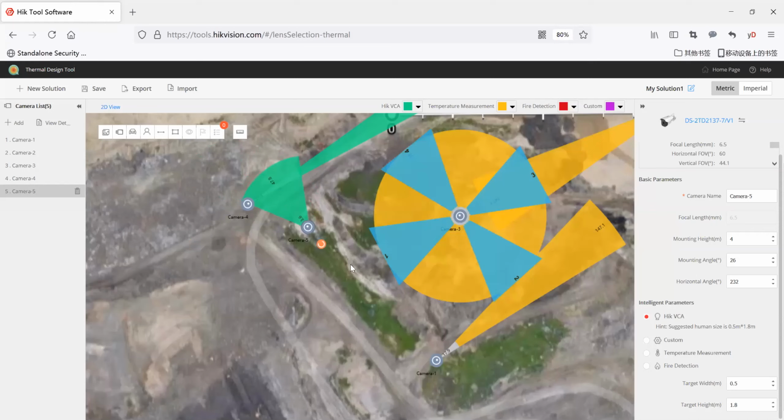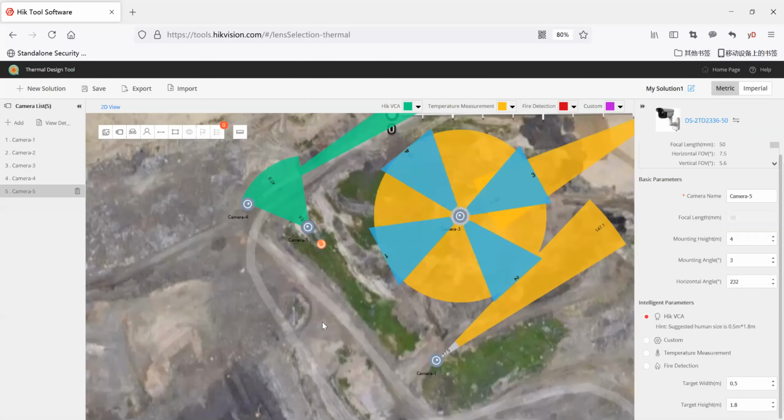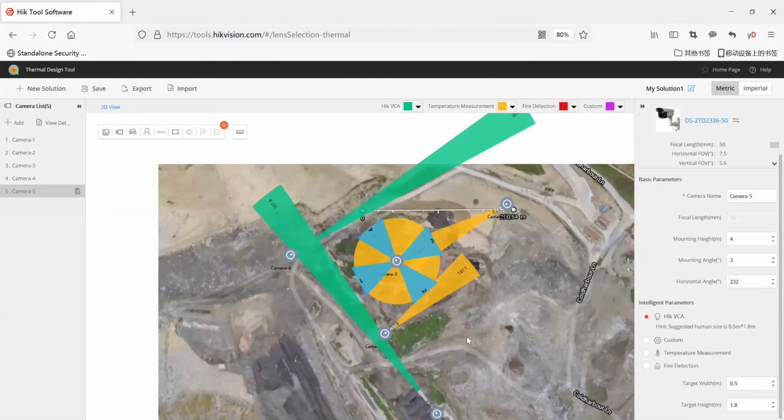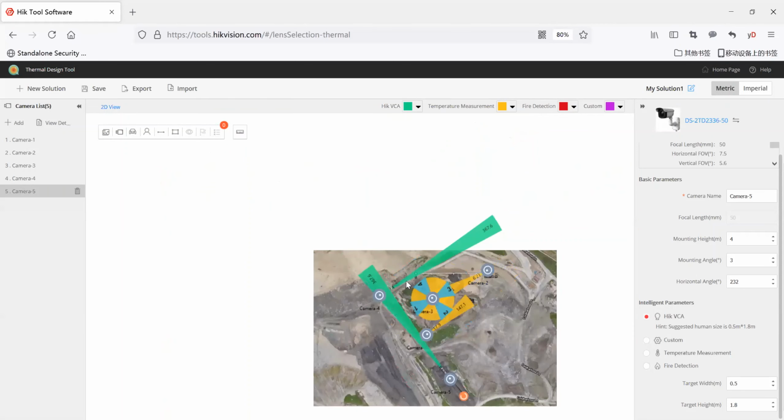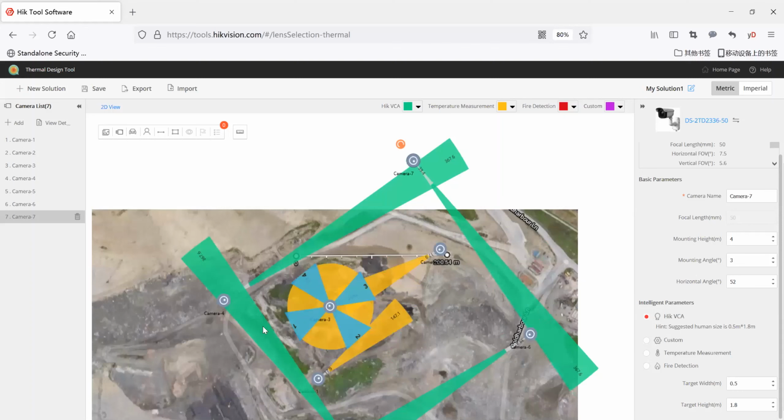And another option is you can use a clockwise direction installation. For example, if I choose another 300 meter thermal camera to cover the second line of the perimeter, okay? So I just drag the camera to this area, and for example, this point, this is another perimeter, the second perimeter of the site. And then I add another camera to monitor this side, and the last camera to monitor this side. Okay. So with this kind of clockwise direction, each camera will cover the blind area for the next camera. So you can cover the 4 lines, and in the meantime, there will be no blind areas in this design. Okay.